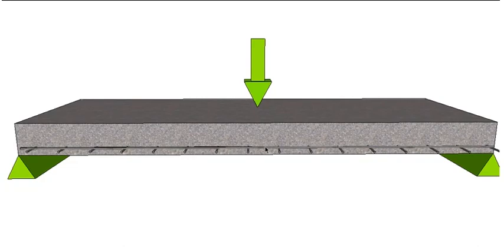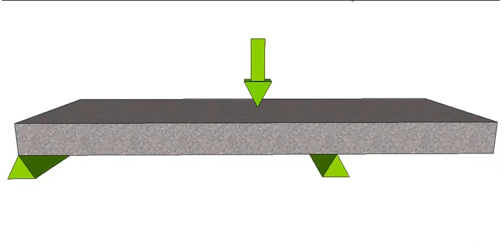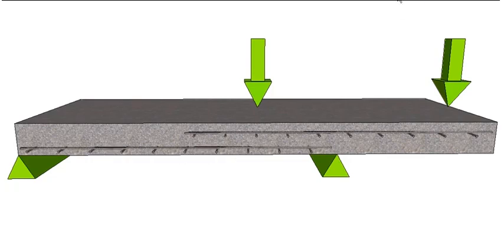Now, as I said before, this is where structural engineers make their money, because there's going to be lots of different situations where we're going to have different loads and different scenarios. So in this instance, such as a cantilever, we've got a load down in the middle, and again we're going to have the self-weight of the slab plus anything else we're going to put out here on this end of the slab, causing a load out here. So there's actually going to be a bend over that support and a bend in here as well. So this is where our structural engineers can advise us where to place our steel and what size it needs to be.